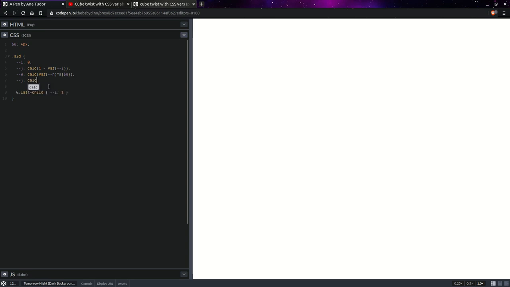So we're just going to have calc I times that width plus j times the unit. So that's going to be the height.